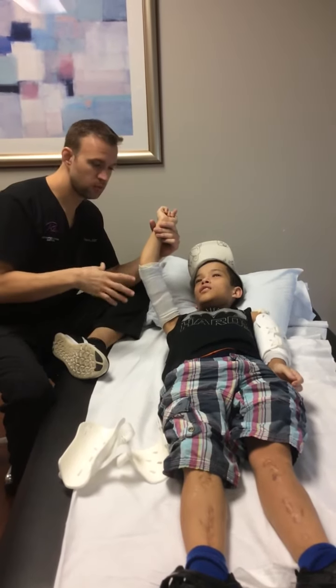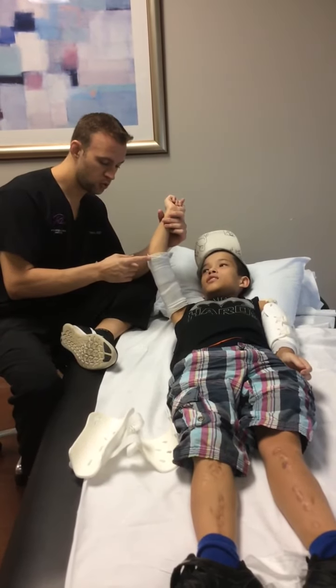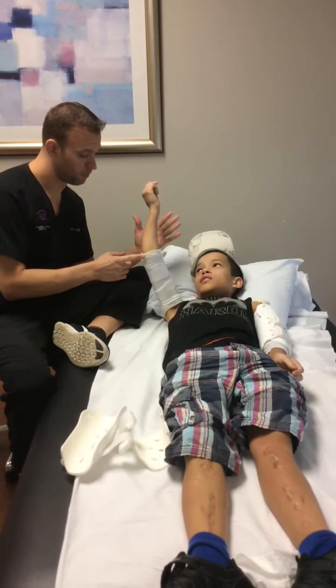I know you've been doing this, but I just want to make sure you have something on video so that you can do this at home and make sure you got it correctly. All right, he's going to try to keep his elbow as straight as he can. Now he's just going to go back as far as he can.